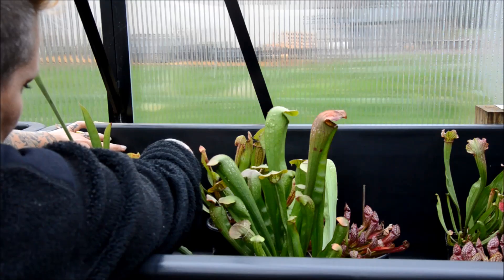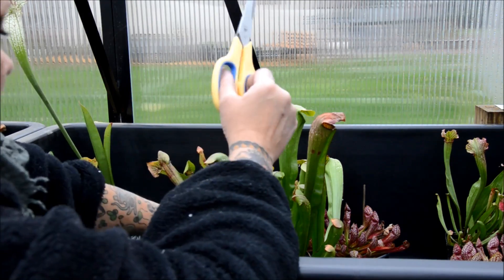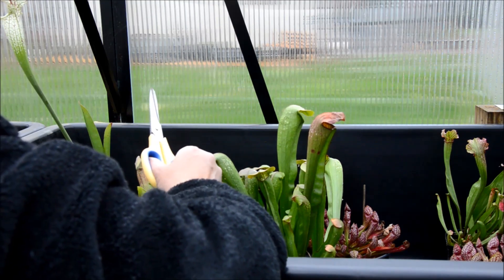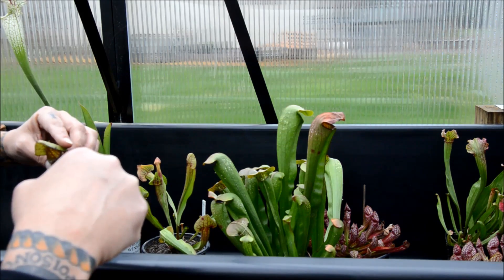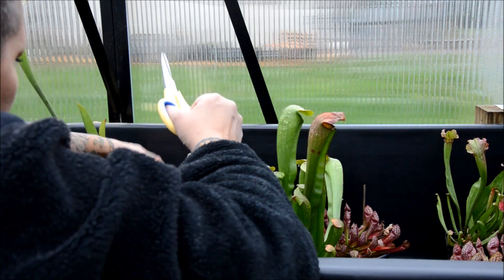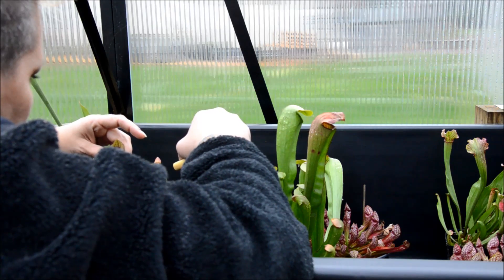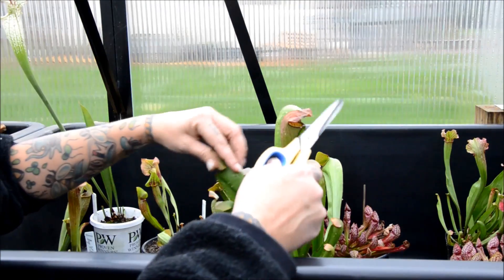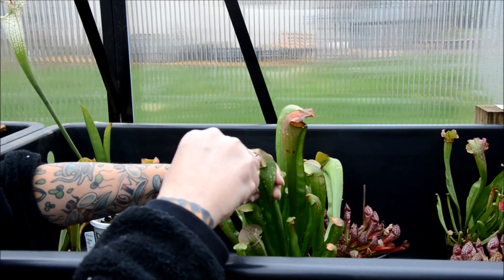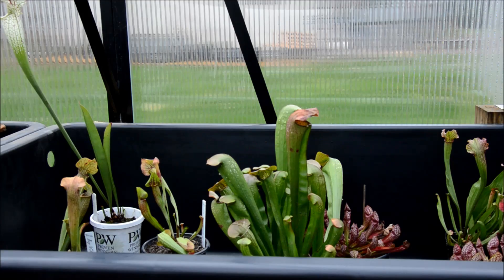One of the issues with high humidity is that it allows moisture to seep out of the plant overnight and sit on the leaves. I'm worried that when it gets really cold, they're going to mildew, mold, or fungus — and we don't want that. So I'm just taking a close look and cutting off anything that looks like it may be starting to do that. When the sulfur powder comes tomorrow, that'll take care of a lot of those problems — I'll just dust the plants and they won't be able to mold.